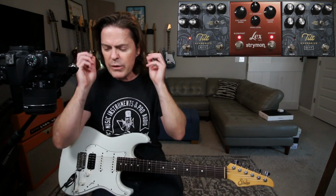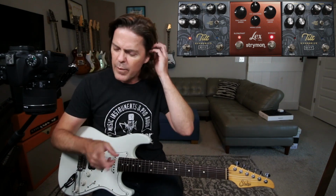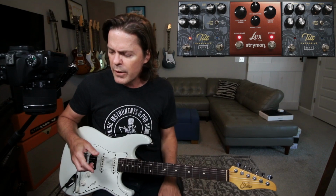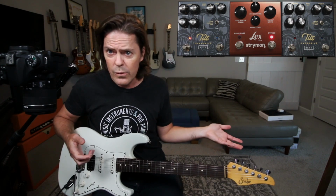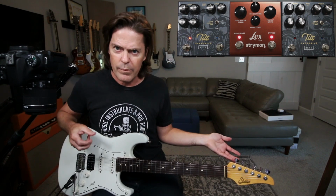Especially if you're able to listen on studio monitors or in-ears, this may not translate as well on iPhone or laptop speakers. But let me know what you heard and what you think. And also, how do you guys use your modulation effects and where do you place them in the signal chain? It's always really interesting to me.